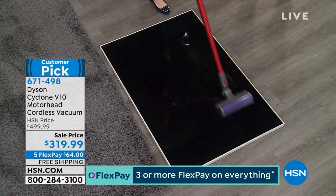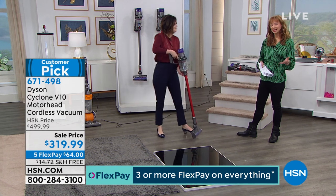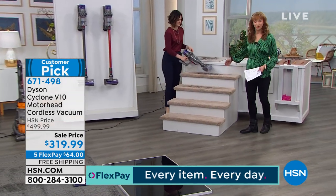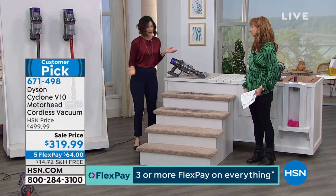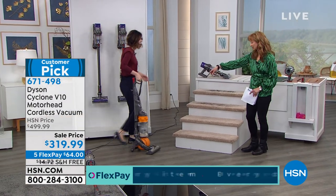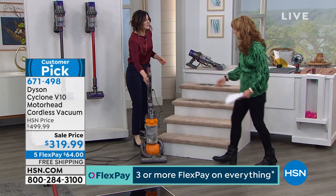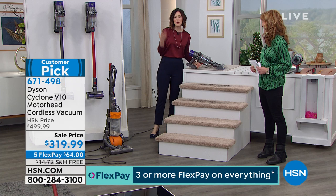And here's the other great news, in addition to the fact that you're getting huge savings, over $100 off, but you're getting something that will do glass and formica and shag and stairs and indoors and outdoors. And when I say if your vacuuming is your cardio, if you only got this for stairs, it would pay for itself, seriously. Right. And so why not? I already compared it with the floor, right? My back hurts even looking at it. So no kidding, this is your alternative? Like, I mean, really? That is why we're not vacuuming our stairs. I know. Because it's heavy, it's hard to do. And how in the world are you? It's the cord, it's the heaviness, right. It's the inconvenience. So we solve problems other people ignore.